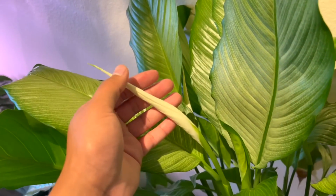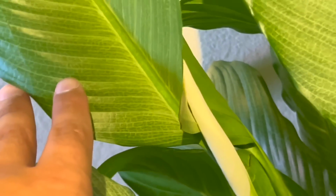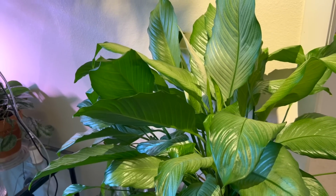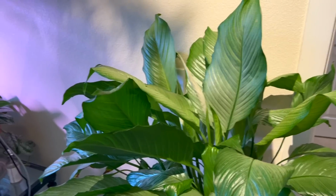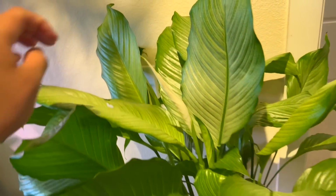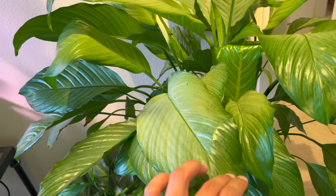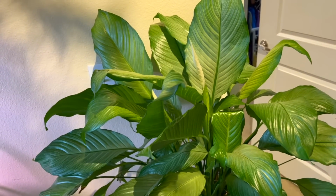I saw one of them. My mom saw the other one, which is right over here. I'm so surprised, I never would have thought I would see this flower, but here I am with the flower. I know I should chop it to prevent it from using a lot more energy, but I kind of want to see the flower so bad, but then I know I shouldn't. So I might chop it literally today, and also the other one, so it's not going to put all this energy into doing its thing. Maybe this one's a little too late, but better late than never. And it's such a beautiful plant. I got it from Green Gate, I think for $21 or $27. Extremely worth it. It's just so gorgeous.